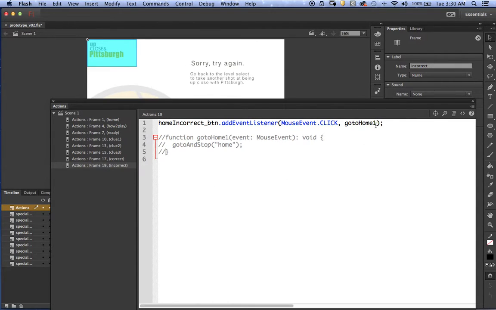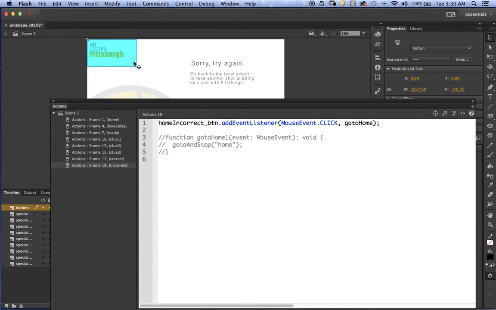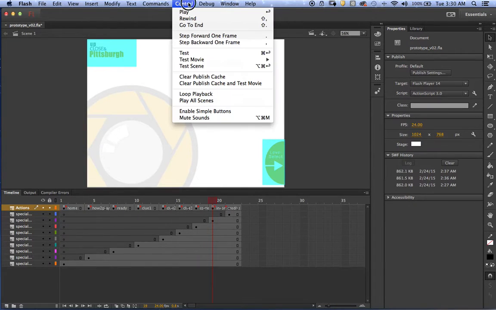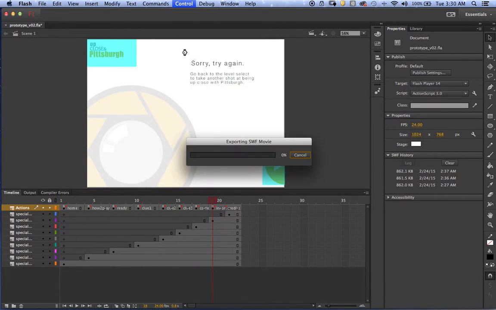And I'm just going to indicate that this should use the go to home script that was written for the previous movie that was right in the beginning. So let's see if that works. And we'll do a test movie on this. And fingers crossed.